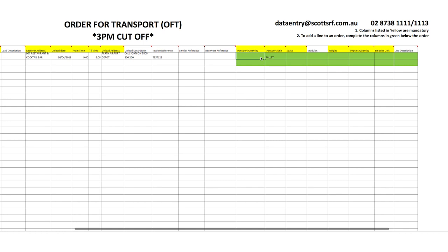Next, Transport Quantity — here you enter the number of units to be shipped. Continue completing the mandatory fields by entering the number of spaces you wish to book, remembering that the maximum weight for any space is 1,000 kilograms, including wood. Weight is next — enter the total weight including wood, and if you don't know this detail, please enter your best estimate in kilograms. We have a collective obligation under the chain of responsibility for this information to be provided.